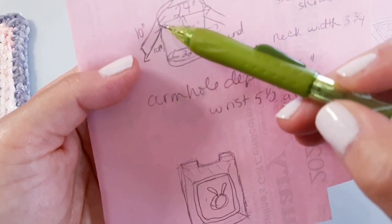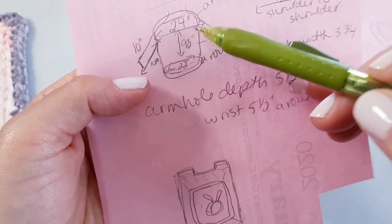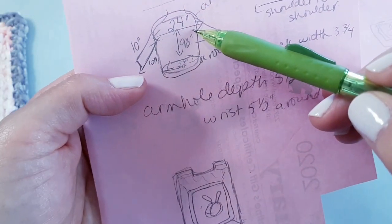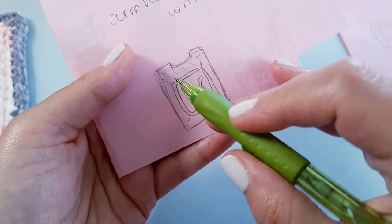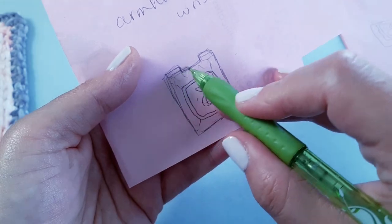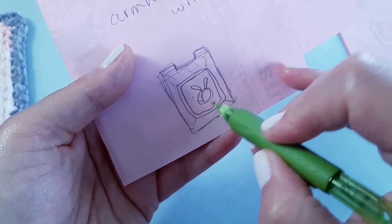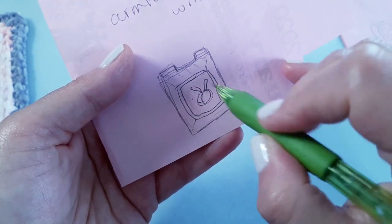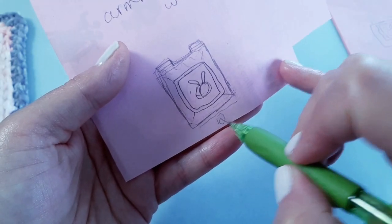So I want to get the square so that it is going to be 12 inches across, so that it's going to be 24 inches in total all the way around, okay? So that means that this square here, we're going to ignore these two little top parts here. This square here, just like that. So this is the original bunny square, and then I just kept doing more border rows until I get the 12 inches.